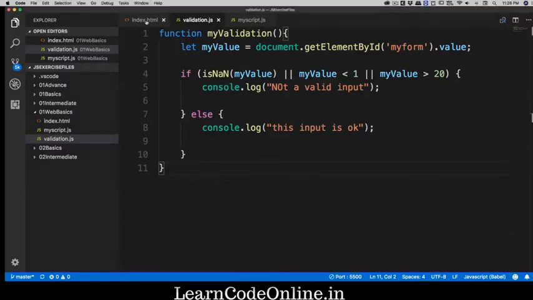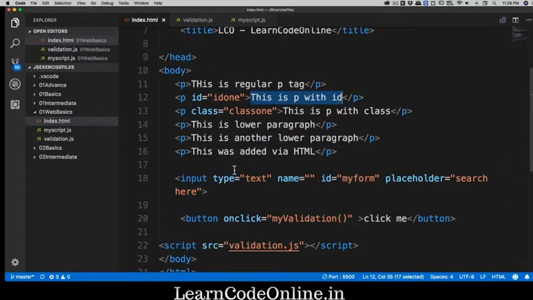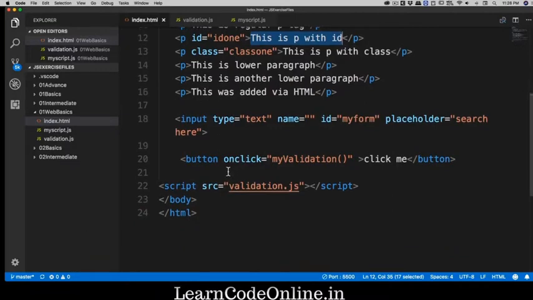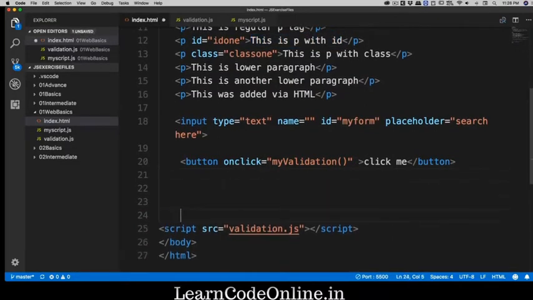So far we have seen a lot of stuff, which is like input and buttons and all of those tags. Now let's go ahead and create a few more elements in this HTML document and understand how these actually work. And this is going to be super helpful if you're going to move forward into Node, React, Angular, whatever that is, because some version of this exact concept, they use that in there.